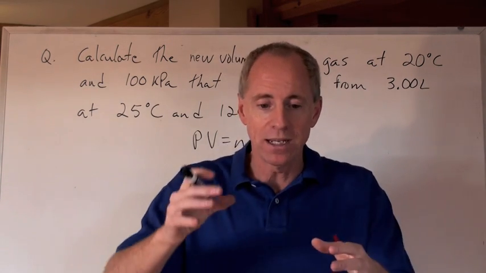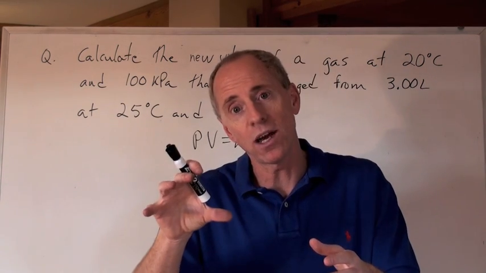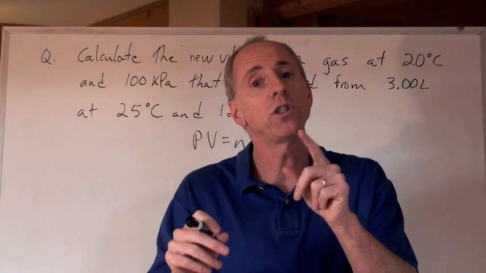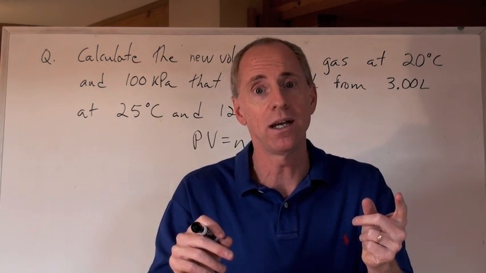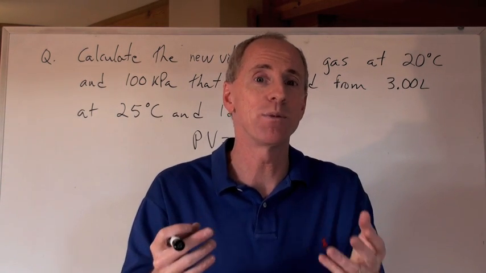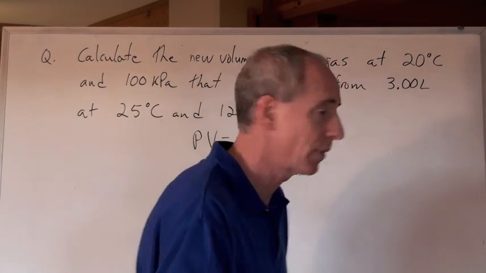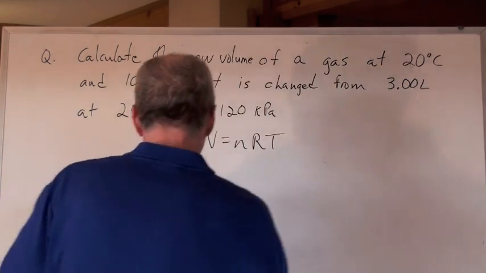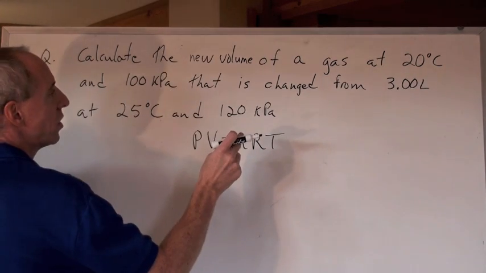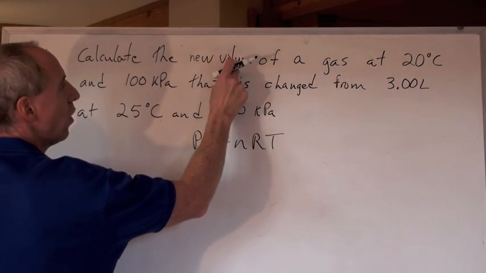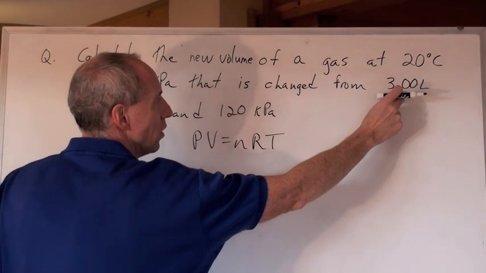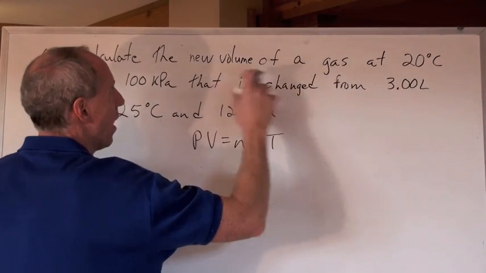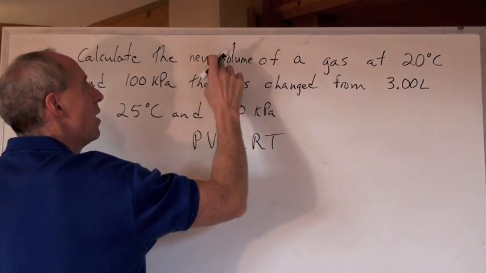And then what you do is, you take the things that change and put them on one side of the formula, and the things that don't change on the other side of the formula, and then you come up with a brand new formula. Here's how it's done. And this is like the hardest one. So if you get this one, you got them all. In this question, we know that there's a new volume based on this volume here changing, because we're told that. We need to have an original volume, and we got to get a new volume. So the volume actually changes.